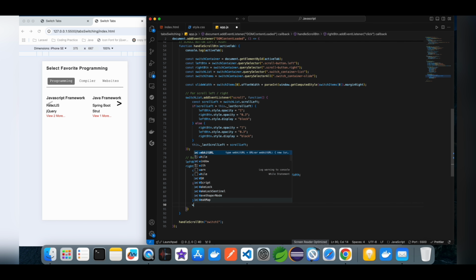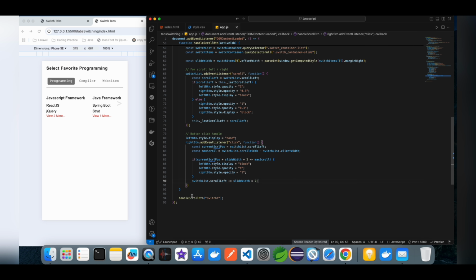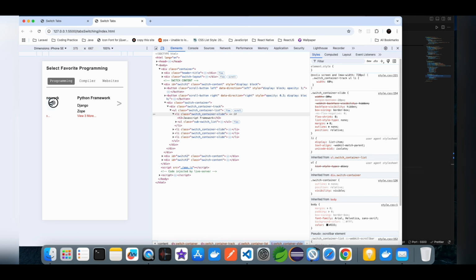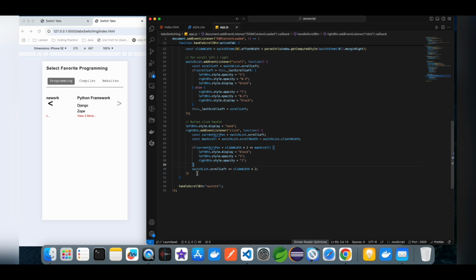Similarly for the right button, and after that I add to the scrollable left, meaning how many portions or LIs have moved left or right. Now this part is working fine for the right-hand side, but actually I think I made a mistake somewhere. I need this value inside the if condition.